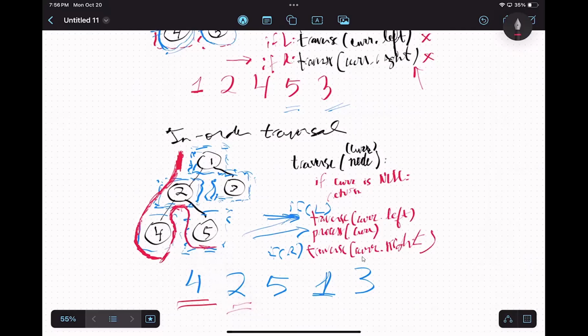I'm below 5. Print 5. Keep going, keep going, keep going. I'm below 1 now. If you look at here, below 1, print. Keep going around. I'm below 3. Print 3 and all the way around, all the way back to the root. And that's how you visualize Inorder traversal. Now let's get to the exercise.